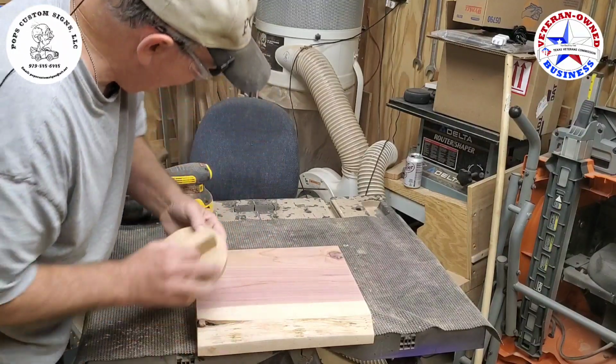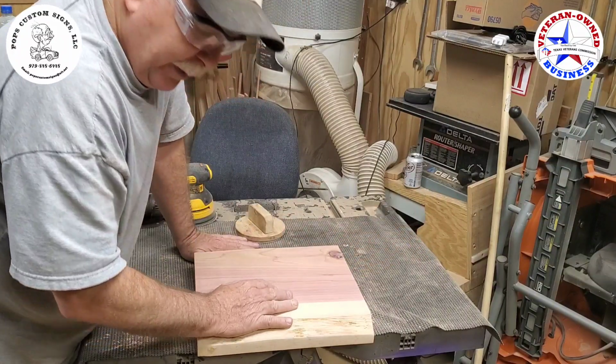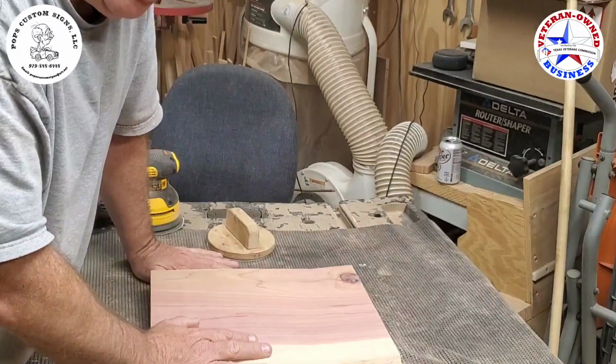There we go. All right, so I'm going to pause it right now. I'm going to go get the stencil, and I'll be right back, and we'll lay the stencil out and shoot some ink, and we'll get ready to carve. So hang on, I'll be right back.